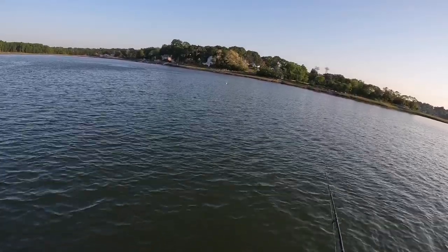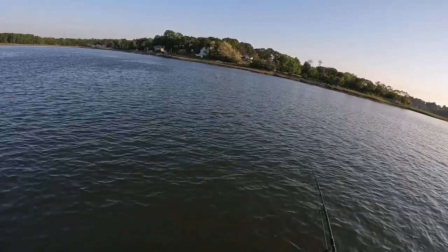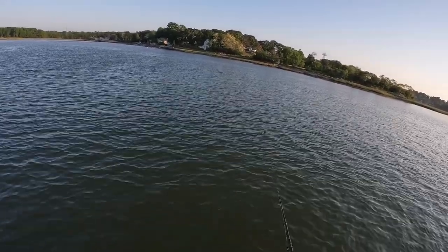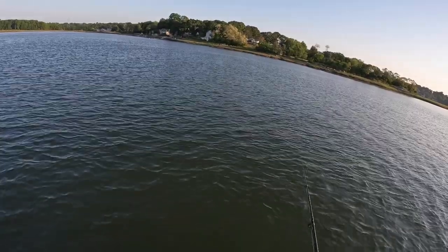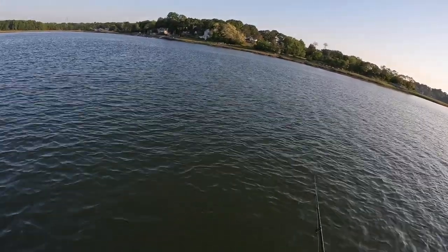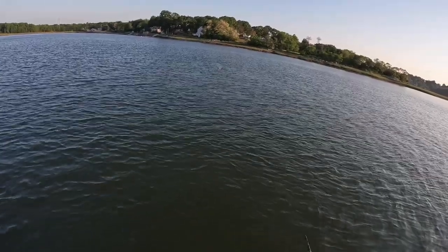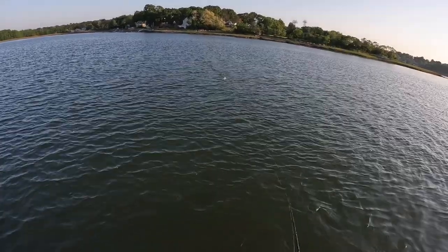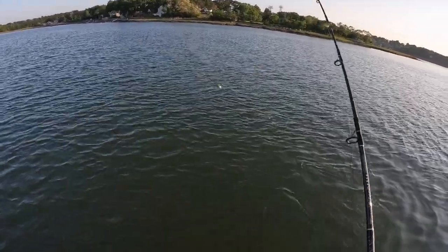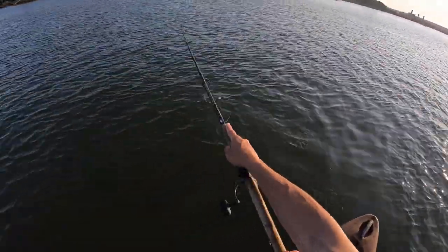Sometimes when I'm popping it like this, at regular intervals, and something is chasing it, I might slow it down for a second. I might do a pause a little bit longer than normal. Depends on what the fish want. Other times, if they're chasing and they miss it 2 or 3 times, I'll just slow it down and do like a shimmy. And sometimes that's what you need to get them to bite. So every day is a little bit different.